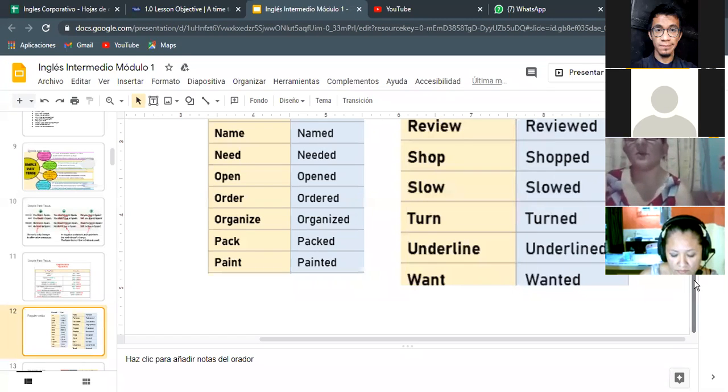Do you know what is slow? The opposite of fast. And slow it also is possible to use it as a verb. Areli, could you please tell me an example with slow it?